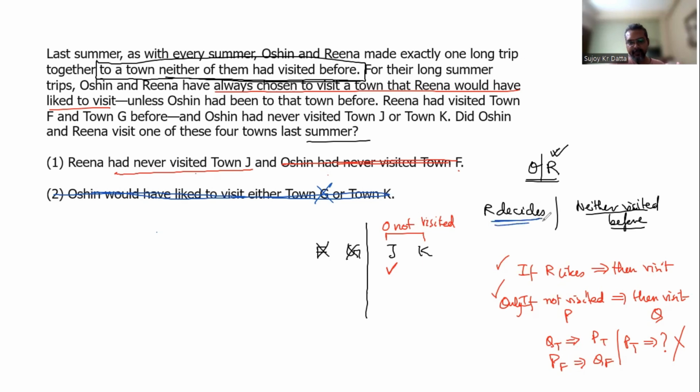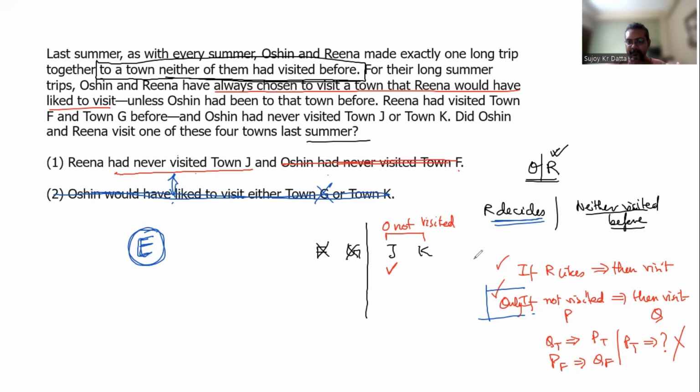R decides. So even if I try to combine now, since statement 1 was not sufficient and statement 2 is irrelevant, even then you cannot answer the question. So the answer is E. So here, see, we have an example where we use the conditional statement "only if" as well as "if then". There were two statements: if R likes, then they visit, and only if not visited, then they visit. So this was the catch. If you had decided on that basis that J was never visited by R, therefore they will visit, that would be wrong.